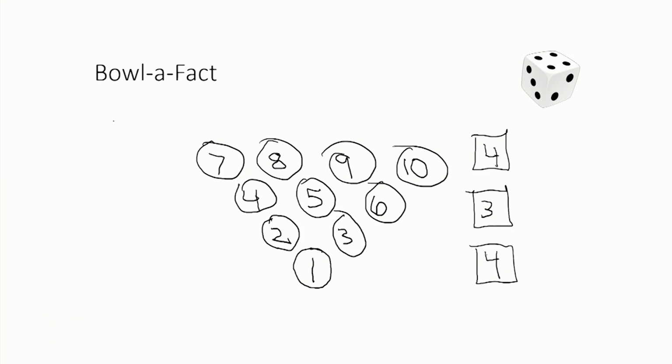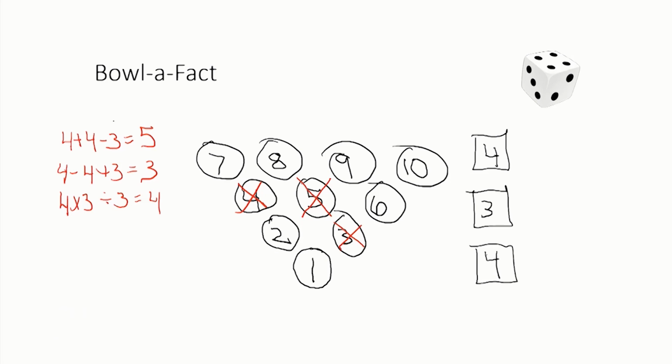Once you have your 3 numbers, you can work with a partner or you can work by yourself, but you're going to write number sentences using only those 3 digits that you wrote in the boxes that equal as many of the numbers 1 through 10 as possible. You can use addition, subtraction, multiplication, and division. You must use all 3 numbers, and you can only use each number one time in the number sentence.